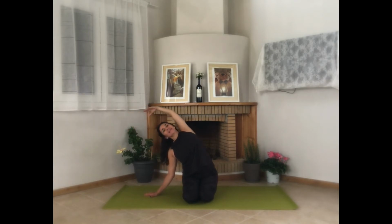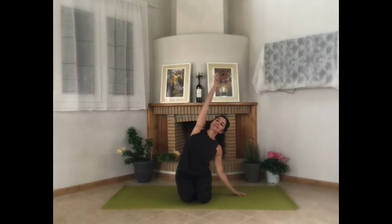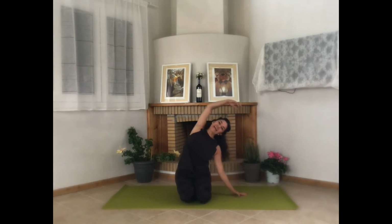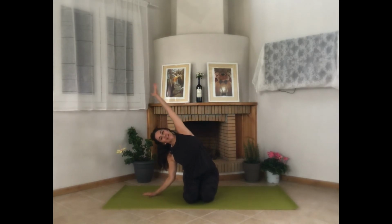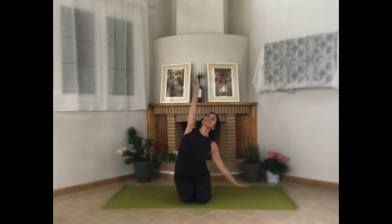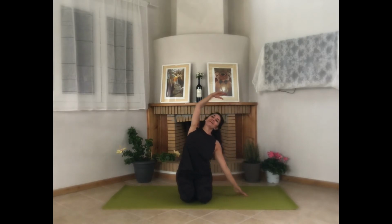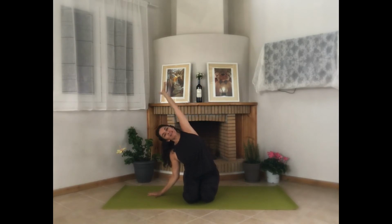As you inhale, lift and reach, circling back and up. Exhale, left hand touches, right hand curls overhead. Inhale, kind of like a little hallelujah up here. Exhale, right hand touches, left overhead. Inhale, up and around to the back. Exhale, left hand touches, right arm curves. Inhale, really reach across the chest there. Exhale, up and over. Stay here.